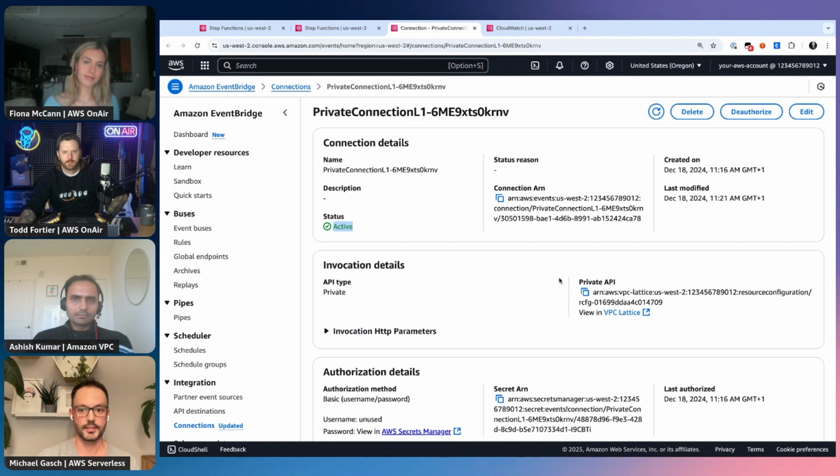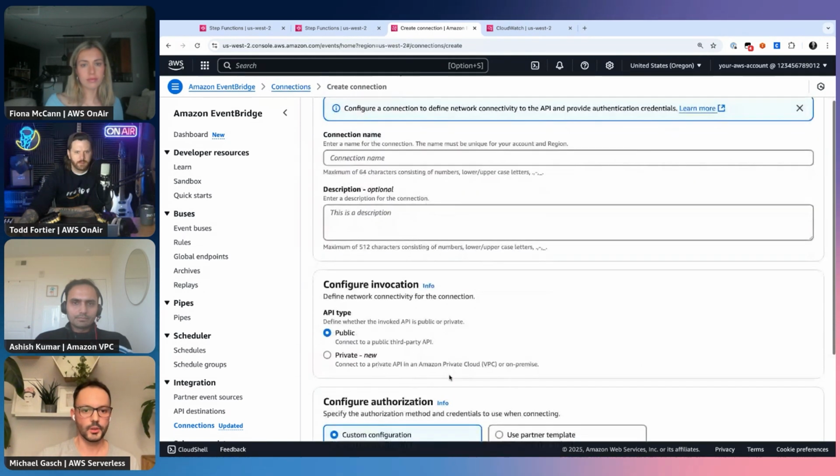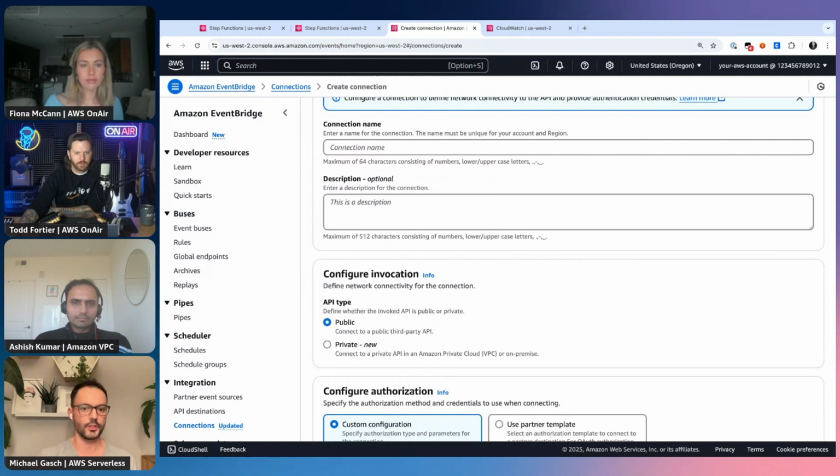And here, as part of the connection overview, we see it's active, so that's in a good state. You have other details, but it also tells you that it is actually a private connection against a private API. And if you look closely here, it tells you that it is using a resource configuration. And this is what we saw earlier in Ashish's demo, the resource that you share, this private DNS name, the weather station, right? Just to show quickly how you can create a connection. Again, nothing really has changed because we had these connections before, except for the new way to express private connectivity.